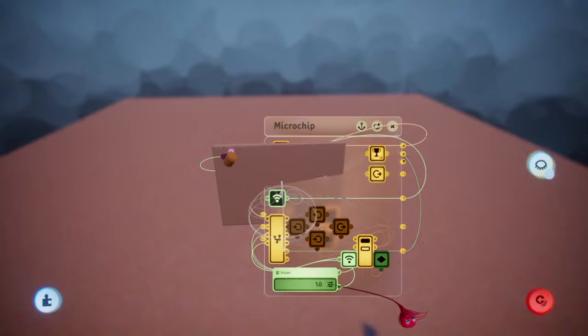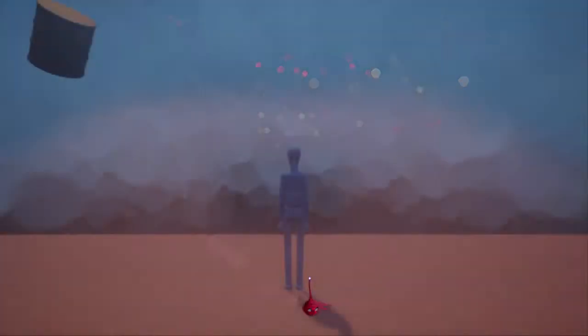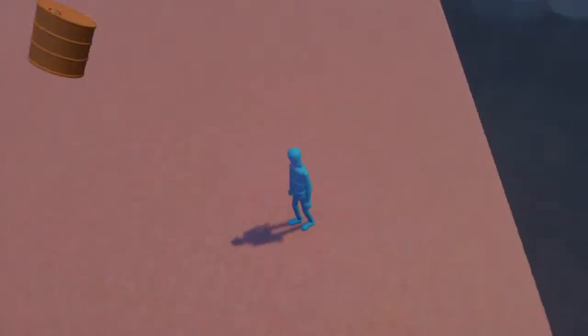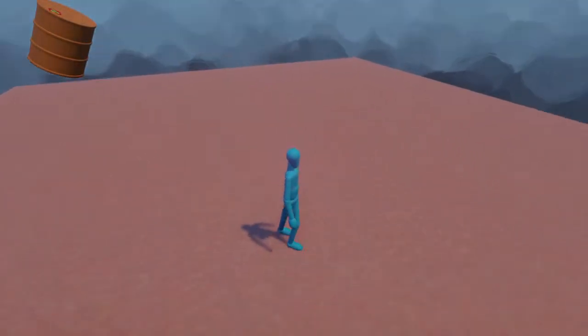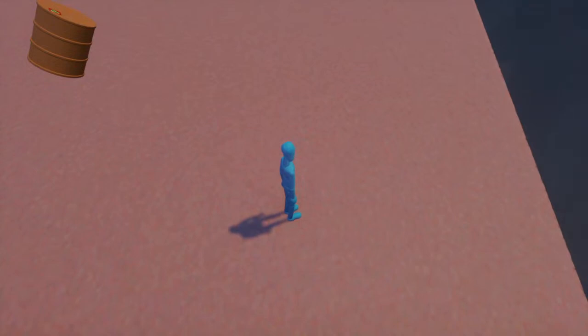If that is all the way to the right, it is not visible. So now when I do that, as you can see, the barrel is on the screen, and if you've got it set so it doesn't collide, doesn't emit light, doesn't cast shadows, it will be a HUD element.